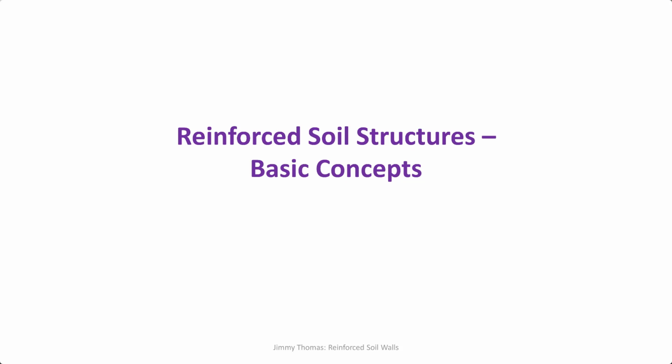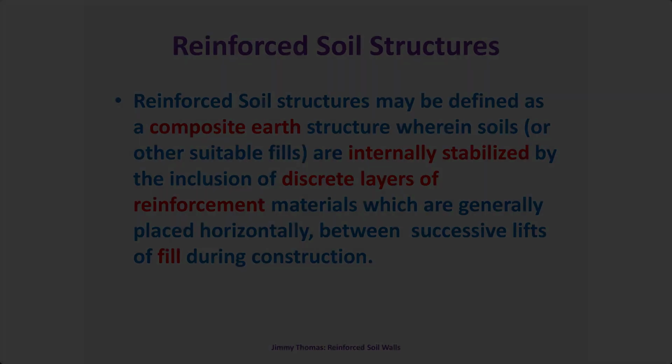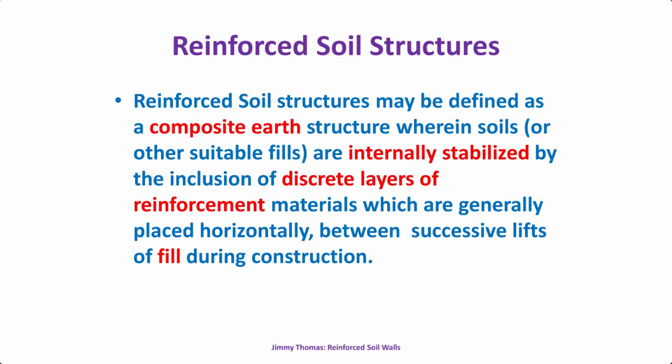Now coming to the basic principles of reinforced soil structures. A simple definition: it's a composite earth structure, soil reinforced. It is an internally stabilized system, as you mentioned, where the wedge is trying to fail and we stabilize it by reinforcing it internally. We have discrete layers of reinforcement, placed generally horizontally, between successive levels of fill during construction.